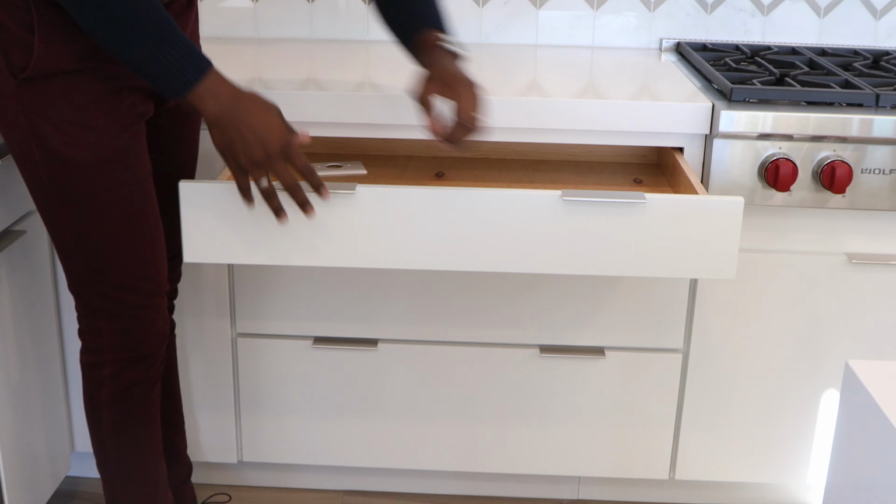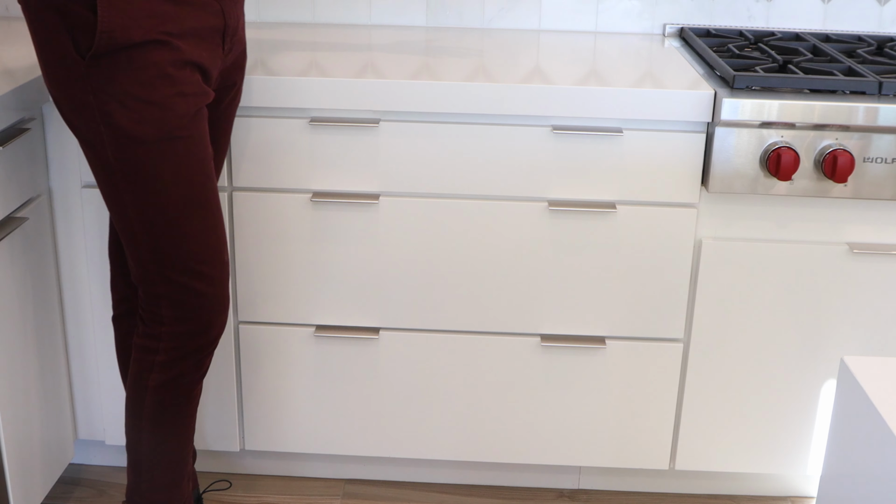Soft closed drawers. To some people that may not matter, but that's a feature that you do want to see. Soft closed drawers, two beverage refrigerators, and a Sub-Zero refrigerator. All included, all in the price, the lot premium, because I'm sure you guys saw, the views are absolutely amazing. Listen, this is luxury. This is what you get. You can't find it anywhere else in Vegas. That's why it's $3 million. Enjoy the rest of the tour.